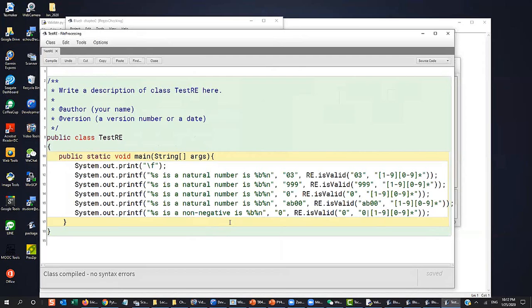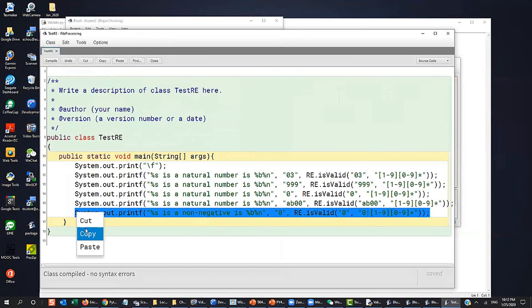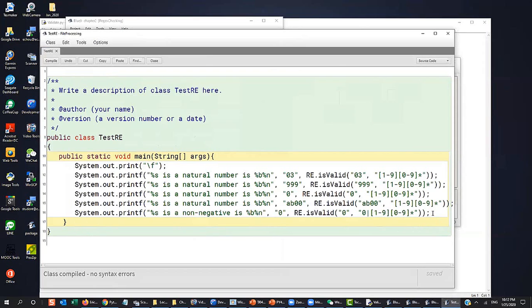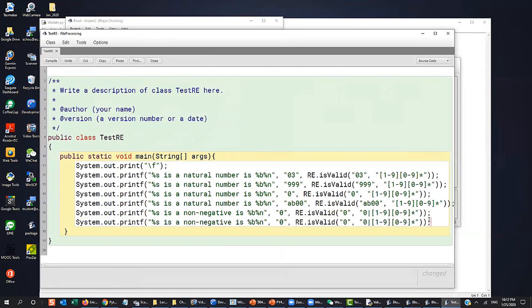Is that okay? Yeah, how about integer? If you want to have integer, you copy this guy, right? And here, this one, you can have a set of minus sign, and then only one.